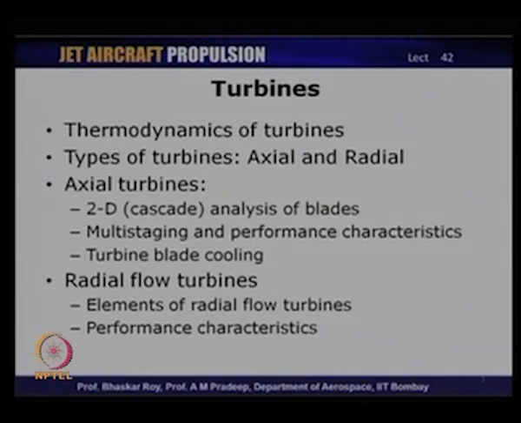Then a very important aspect of turbines is turbine blade cooling, because we have seen turbine inlet temperature is a limiting parameter, but the higher the turbine inlet temperature, the better the performance. So, how can we increase the turbine inlet temperature without exceeding the material limits? One of the ways of doing that is by cooling the turbine blades. So, we have seen in detail what methods are available for blade cooling in turbines, and how, using that, we can improve the turbine inlet temperature, and therefore increase the performance of the engine as a whole.